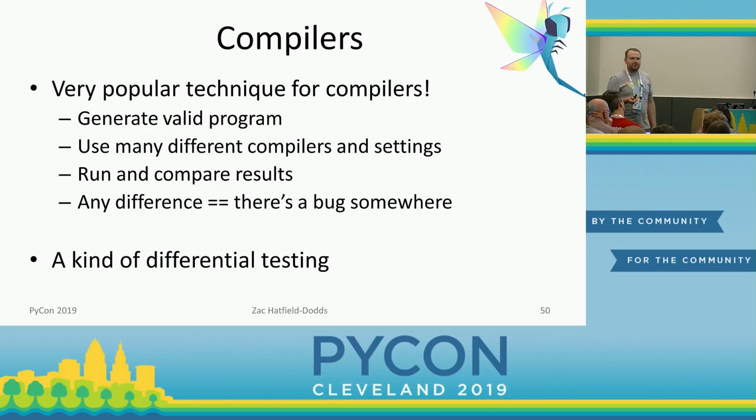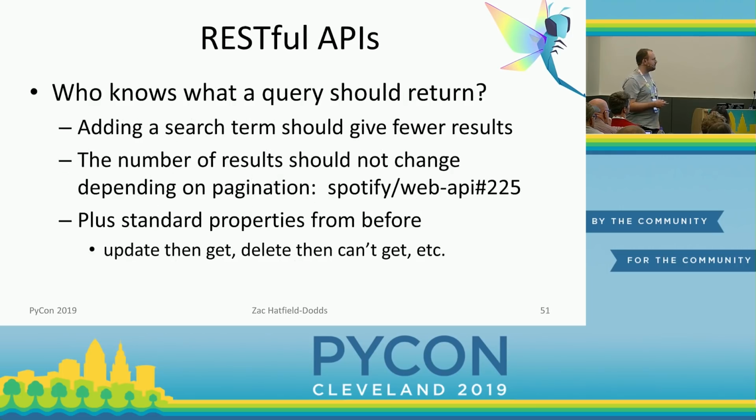This technique is especially popular for compilers. So for C compilers, for example, people have innocent sounding things, like given any legal program, it shouldn't matter what you compile it with. The machine code should do the same thing. That one tends to turn up a lot of compiler bugs. When you generate random programs using something like Hypothesis, and you compile them in various ways, and you just check that they do the same thing, they often don't. You can think of this as a kind of diff testing. So I mentioned before that you could do this with the new version and the old version of one of your programs or functions. Same principle.